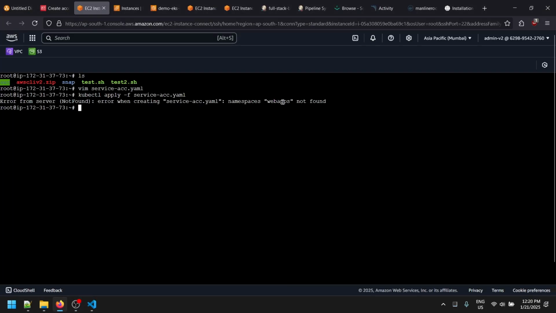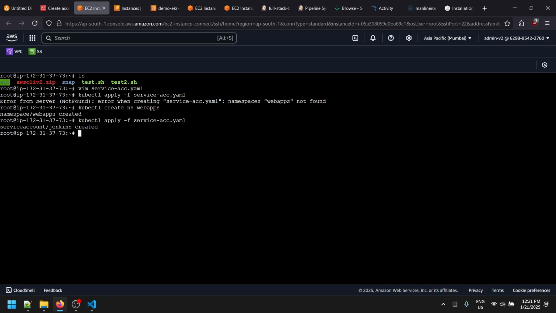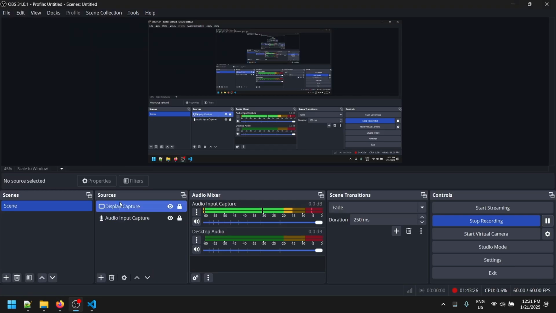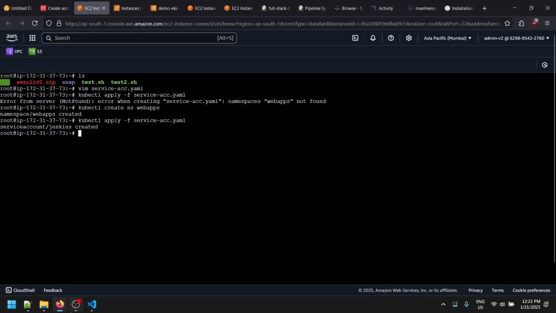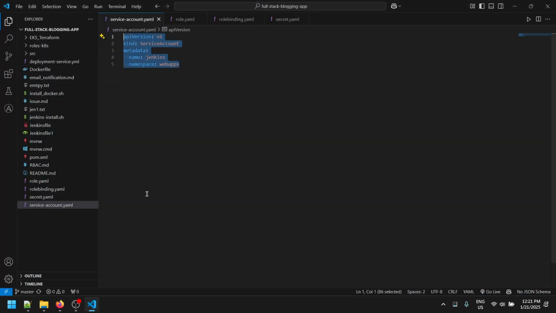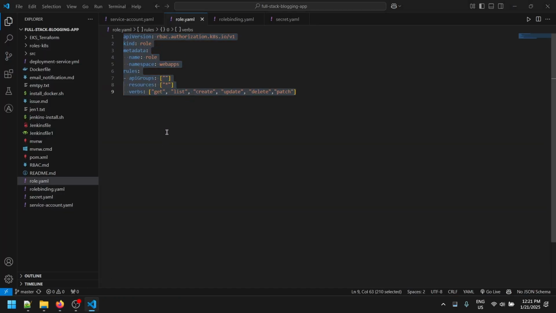The web apps namespace was not created yet. So just create a namespace: kubectl create namespace web apps. This will create the web apps namespace itself, and the service account is created.